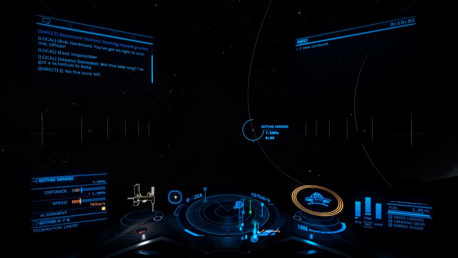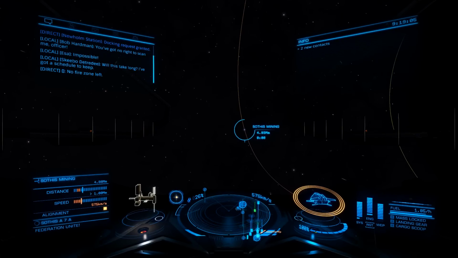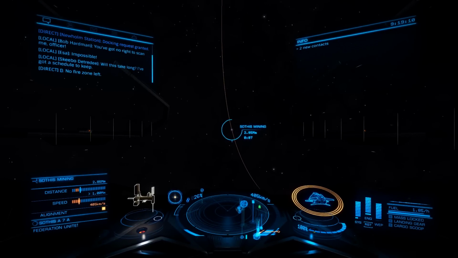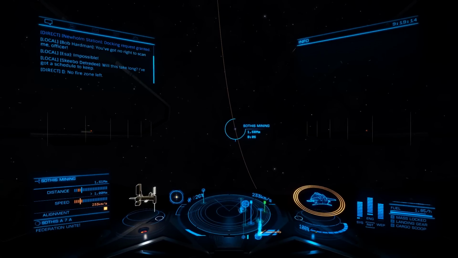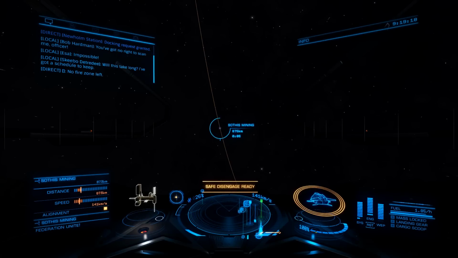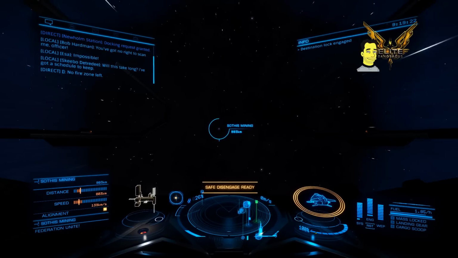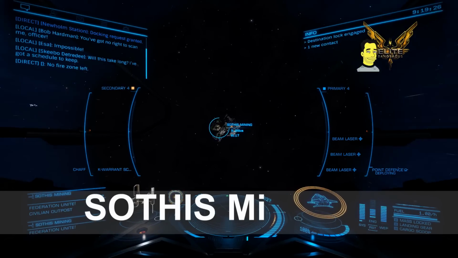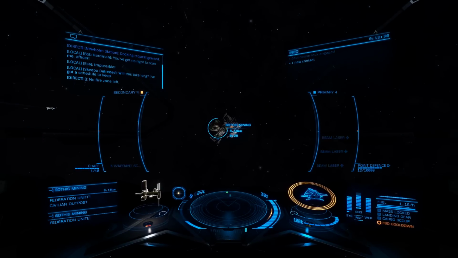Though I would advise against harassing the commander to move off the landing pad, as you might see that they're probably more heavily armed than what you are. So you can see the distance meter is decreasing now on the left hand side. Our speed's decreasing nicely. We're going to get a jump off point, there it is. Finally, and here it is. Here is the Sothis mining port.